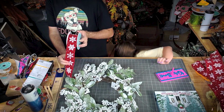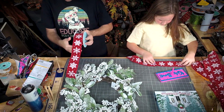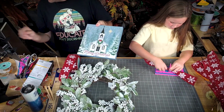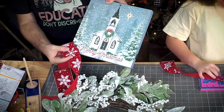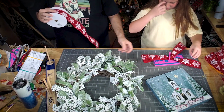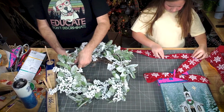Y'all, look how pretty this is. So this is a red felt, almost red felt, and we're gonna pair it with this sign. If you can look at the very bottom of the sign, it says Merry Christmas in the same bright red. So we're gonna pair those together. And then I had this base already done. So we just gotta fix it a little bit.